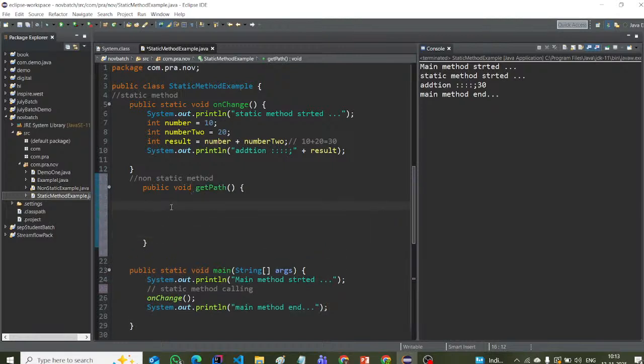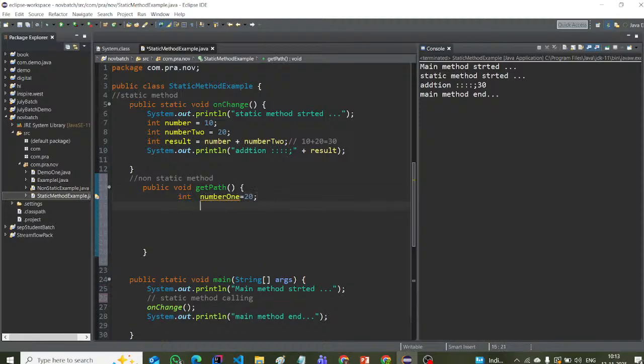And here, let me write the same thing. Let me write anything, equal to some 20. Again, number1 is my variable, integer. This is one thing.